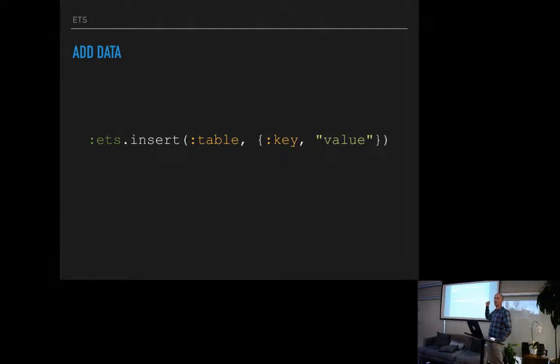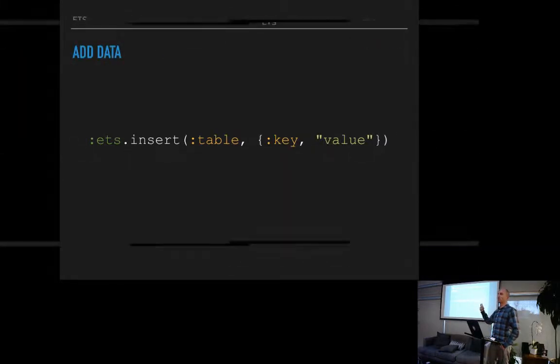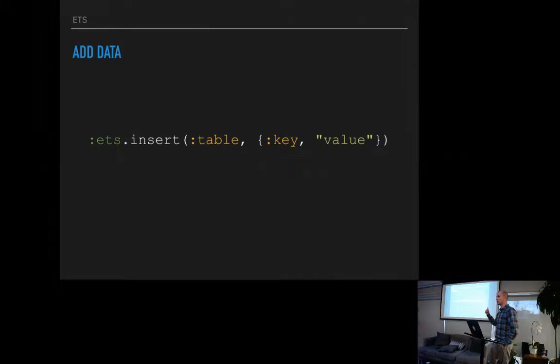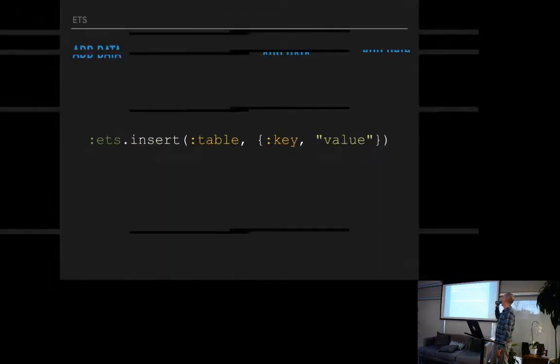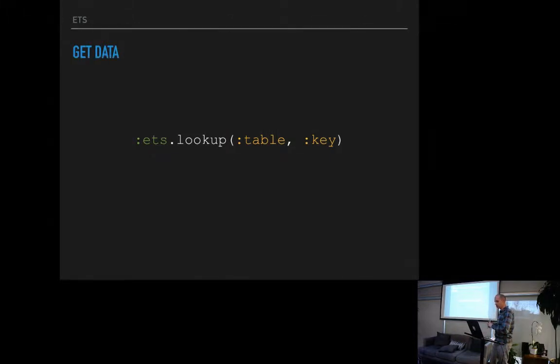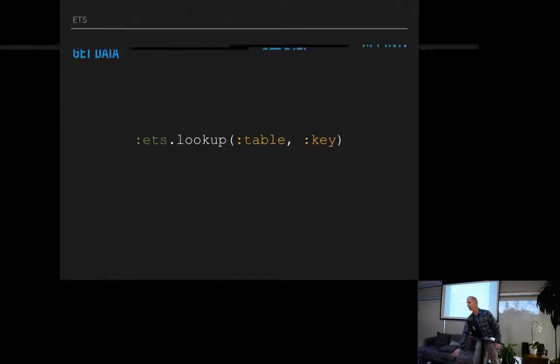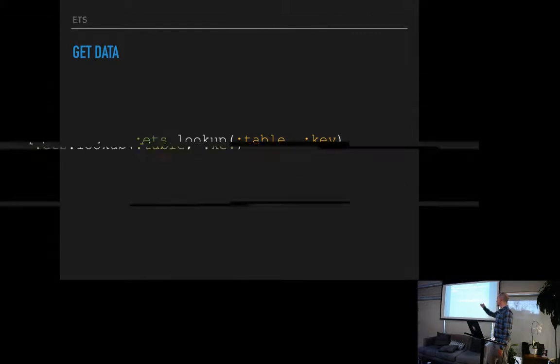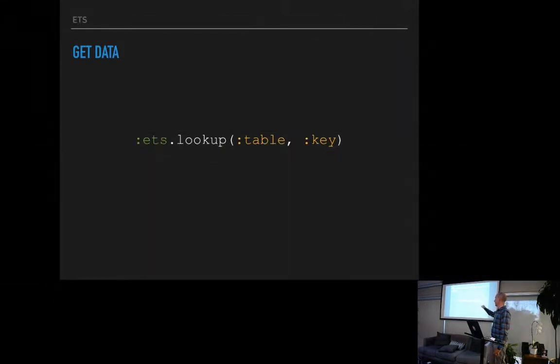Now the thing with ETS is that it takes tuples by default. It can only accept tuples as data storage. But a tuple, as you know, in Elixir can be more than just two items. It can be key, it can be a 3-part tuple, 4-part, whatever. The values can be strings, lists. It doesn't have to just be a simple string value as it is in Redis cache and other cache services. All right, and then next, if we wanted to look up that key that we just gave it, we call ETS lookup, passing the table name and then the key.